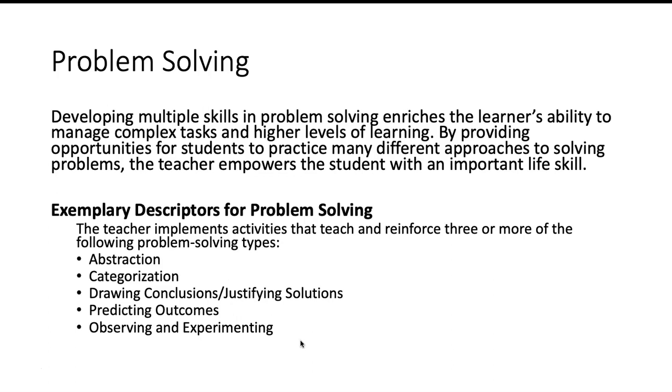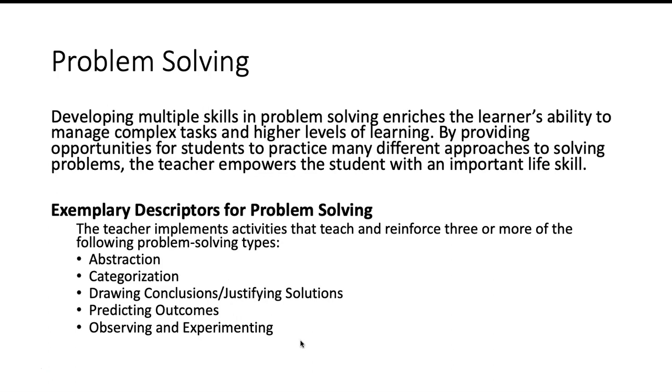The next section on the rubric is problem solving. This is your students developing multiple skills in problem solving, and this enriches the learner's ability to manage complex tasks and higher levels of learning. Think the higher levels of Bloom's taxonomy, that evaluate and analyze section. Also, we want to see that the teacher empowers the students with problem solving skills. So we're not just going to hand them the answers.